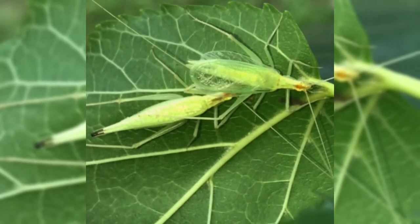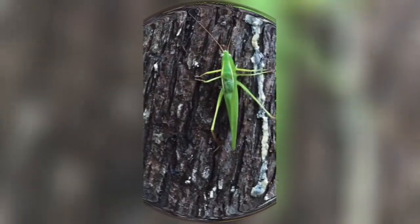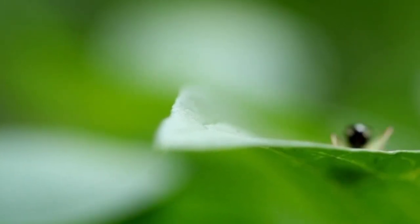So hopefully I was able to shed some positive light on tree crickets. I mean, when it comes to bug hunting, I think they're probably some of the coolest to encounter. You know, same thing with katydids. You can always hear them, but you can never see them. So then when you actually do find them, it's that much more hype to find them.